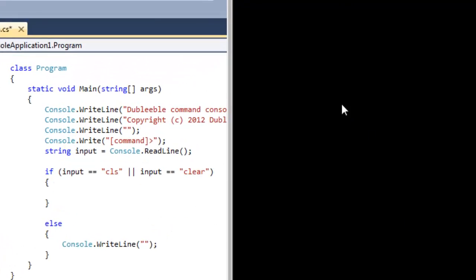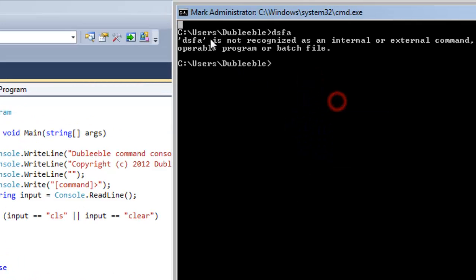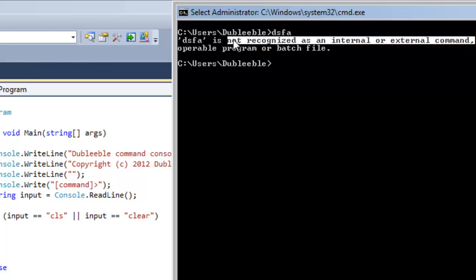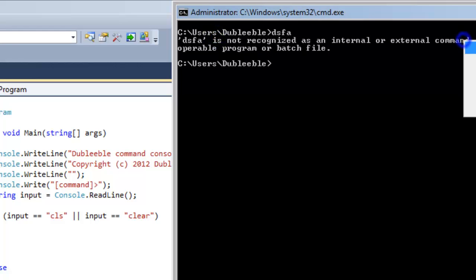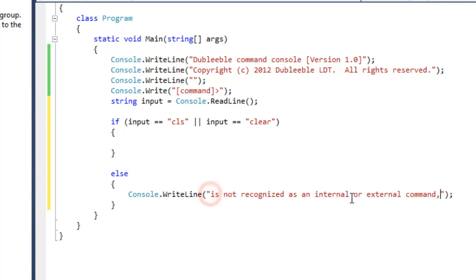and if we go take a look at CMD and I just type gibberish, it'll say DSFA is not recognized as an internal or external command. I can actually copy that. So mark, enter, and paste that into there.